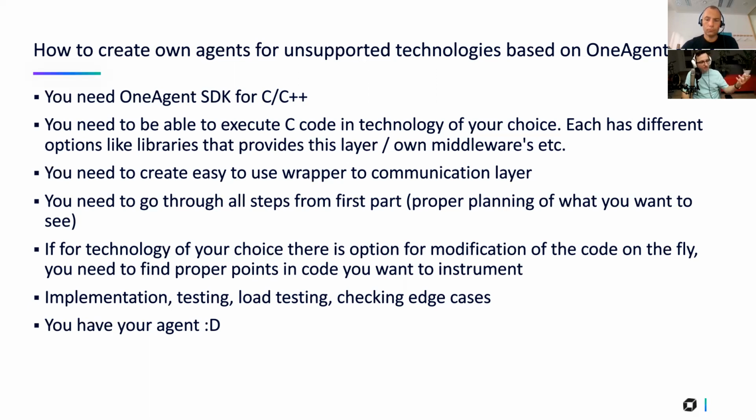The next part is going through all those things from the first part of the presentation. We need to plan the whole process, how we instrument and which parts. Do I need, for example, to create some middleware that will be a single point of instrumentation for me, because it may be easier than instrumenting each class or each method one by one? We need to think about it.